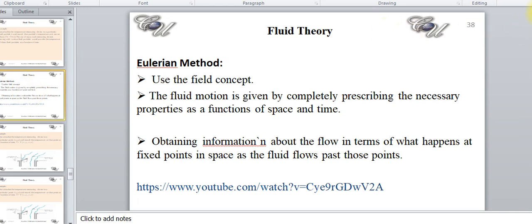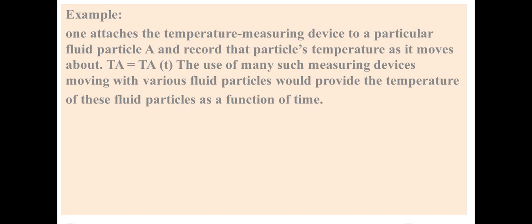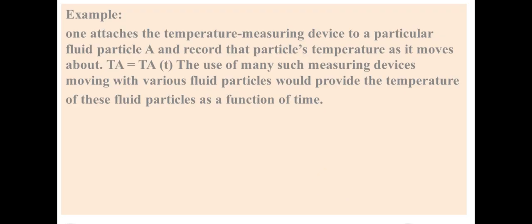Okay, so I have already discussed this. On the slides we have the two methods of description, which were already given in the previous lecture. The Lagrangian method follows individual fluid particles as they move. The fluid particles are tagged or identified, and we determine how fluid properties are associated with these particles. So you have to watch this video. This will give you more information about these methods.